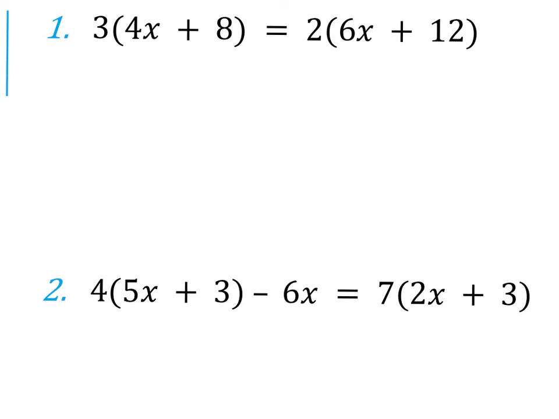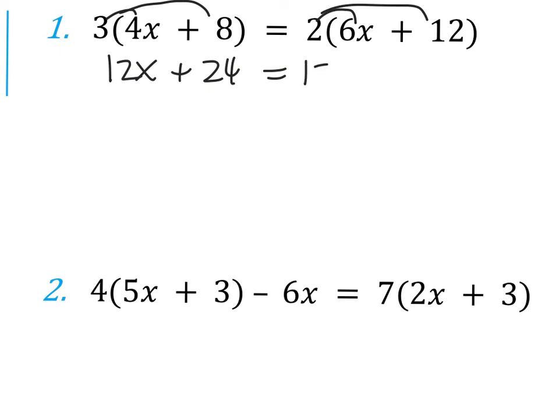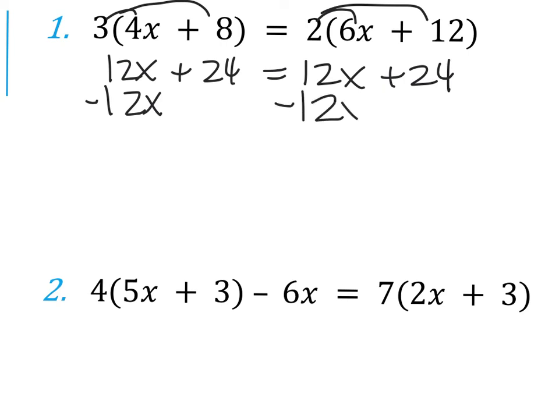In the first one here, I'm going to follow my steps. I do my distributive property, and I get 12x plus 24, and then I do my distributive property over here, and I get 12x plus 24 again, so that should be a little sign that something weird is going on, that I get the same thing on both sides. But maybe I'm just working through the problem. I know I need to move my x over, and it crosses off on both sides. I get an answer of 24 equals 24. That is true. I could stop there.